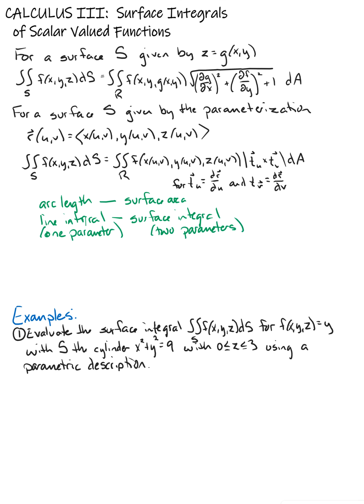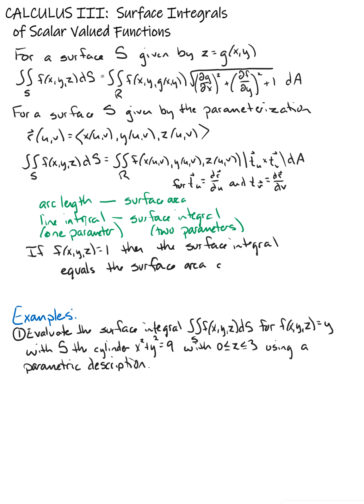So understanding this idea of a surface integral versus surface area, notice that if f of x, y, z is equal to 1, then the surface integral actually equals the surface area of our region S, of that surface S. All right, so let's take a look at an example.